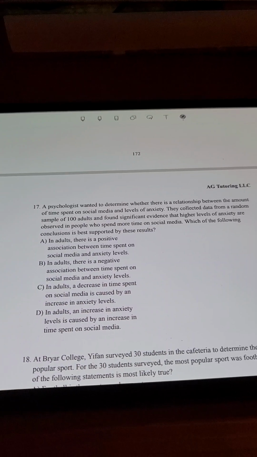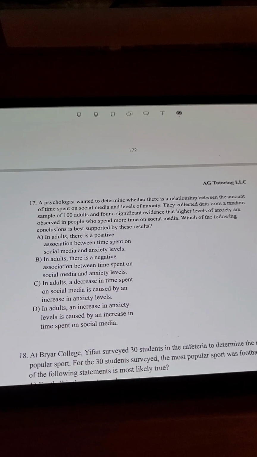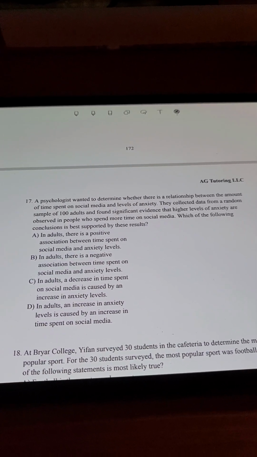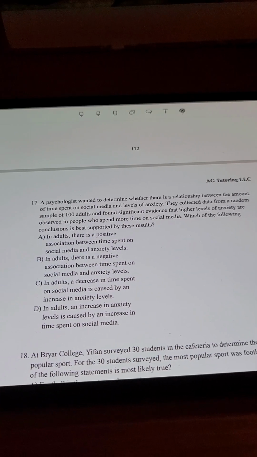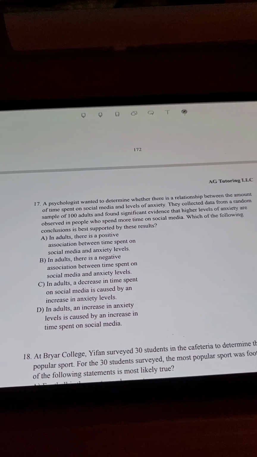And actually, I was just going off my memory. I didn't even read this problem yet. I was assuming that it was the problem I originally put there, which, because I put all the margin of error problems next to each other, this is a completely different problem. So forget what I said. This one's correlation versus causation and positive and negative association.